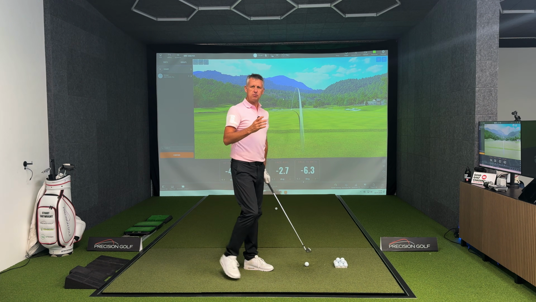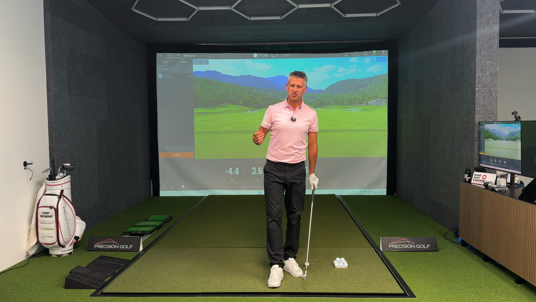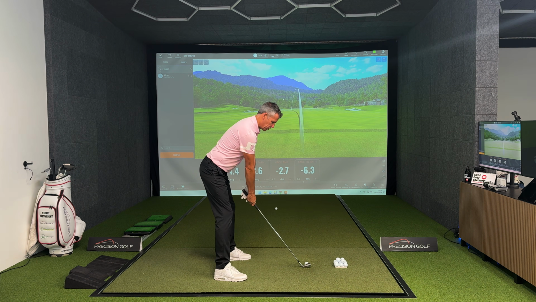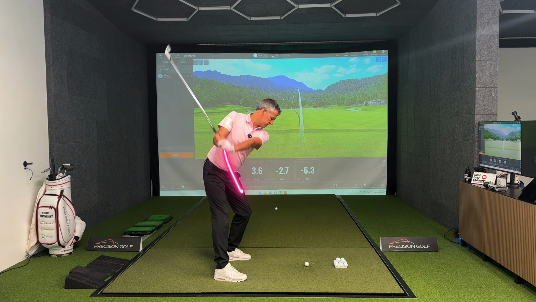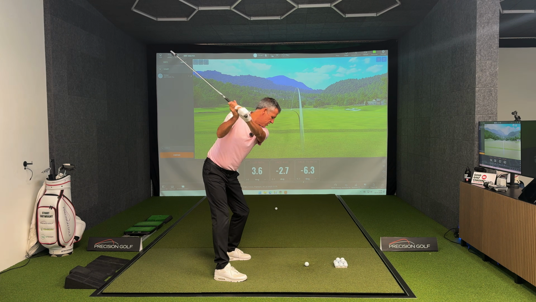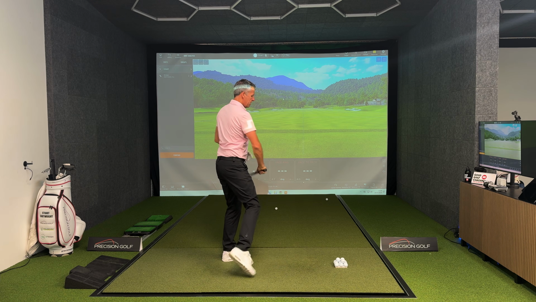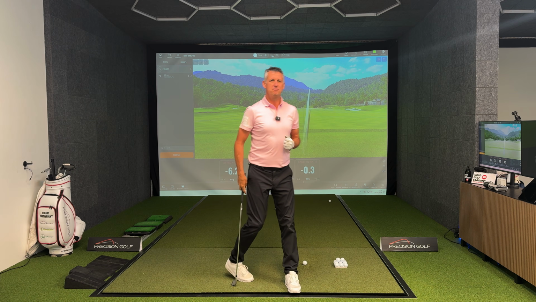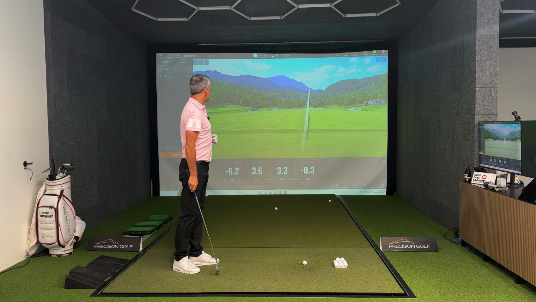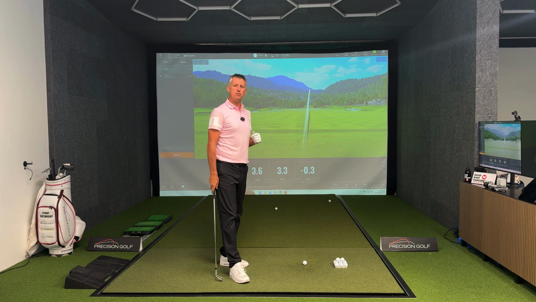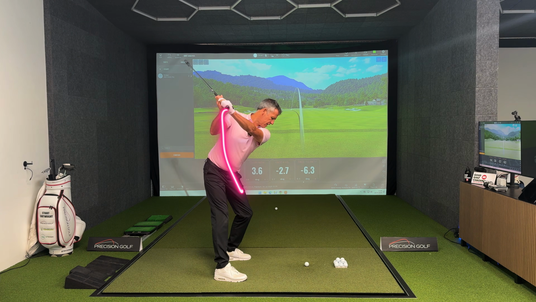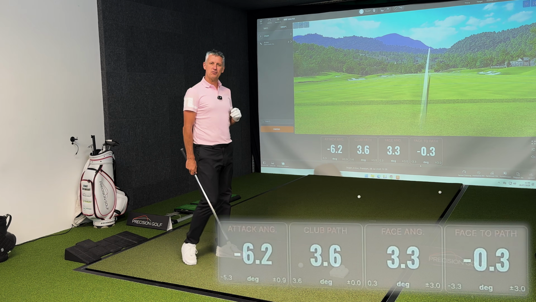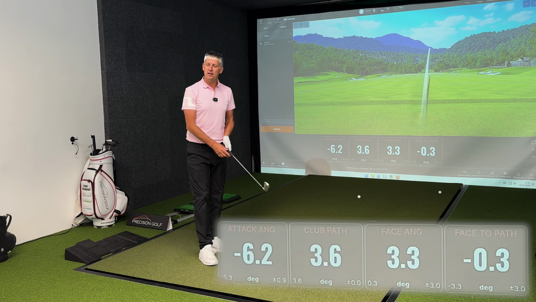Today, with the use of my ever-growing editing skills, I'm able to bring you some really clear visuals on how the grip makes a very different direction of change that you won't see being taught in the average YouTube channel. You can see an angle of attack down at 6. I just moved the grip forwards, exclusively forwards, and I created a path from the inside at 3.6 with the face closed to path at some point 3.